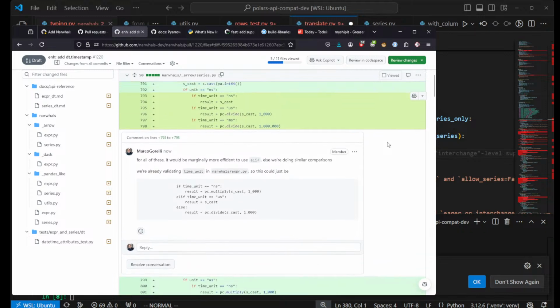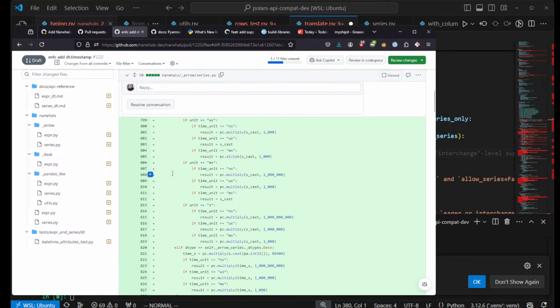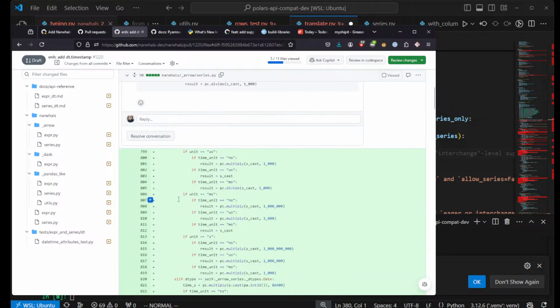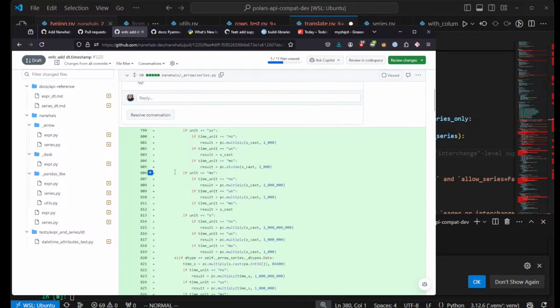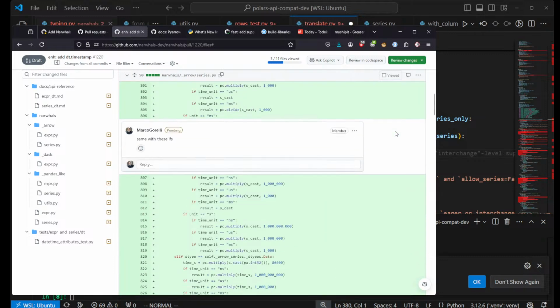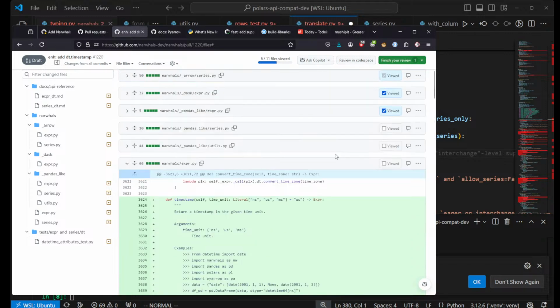I also think in terms of maintainability, it just looks a bit nicer. Okay, yeah, same here. Yeah, okay, same with these ifs. Okay, nice one.